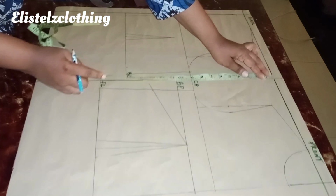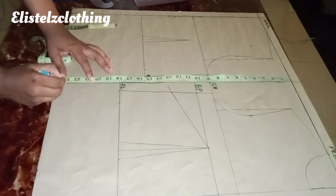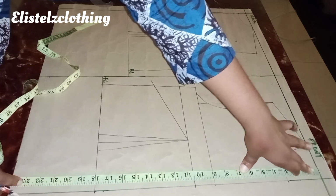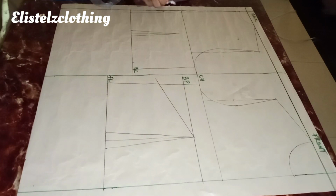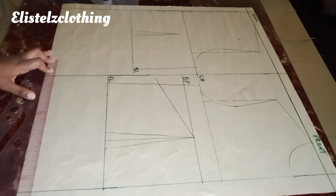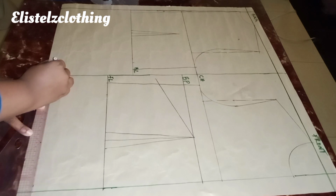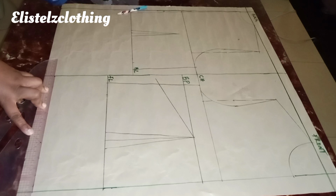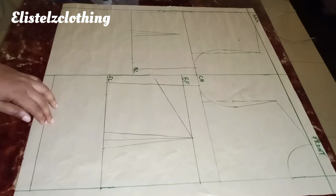I'll simply place my tape from the starting point and measure my 23 inches. I'll make a mark here. I'll repeat the same thing on this side, place my tape from the starting point, and make a mark on my 23 inches. I'll go ahead and connect that using a straight line. Now this is my blouse length for the front.